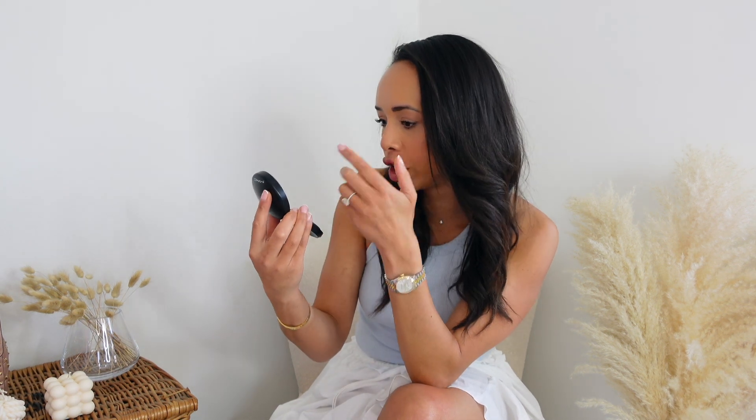One last thing about this product: if you've used a setting powder before you'll know it comes in a pot and you have to shake it out like talcum powder. This is the other reason I love it — it is completely mess-free. It comes in a dome-shaped pressed baked powder; you literally just run your brush across it and apply it all over your skin. You can put it in your bag, apply on a night out or at work during the day, and not worry about it spilling. It's also got a mirror in it, which is amazing for retouches.